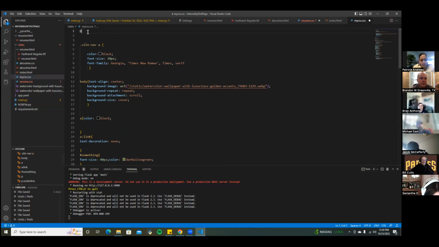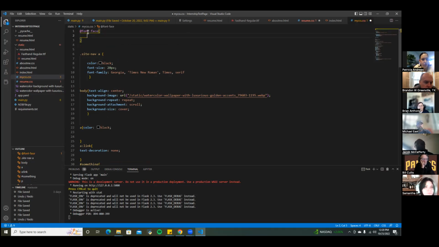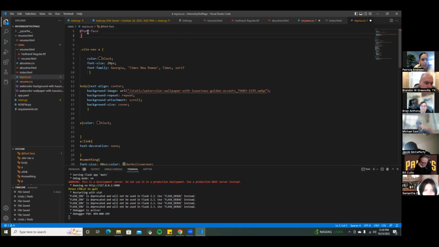And everybody, if you guys could try and follow along. And then do your squiggly brackets or curly brackets. No, it's the curly brackets like right below your minus sign, hold shift and the one right below your minus sign.